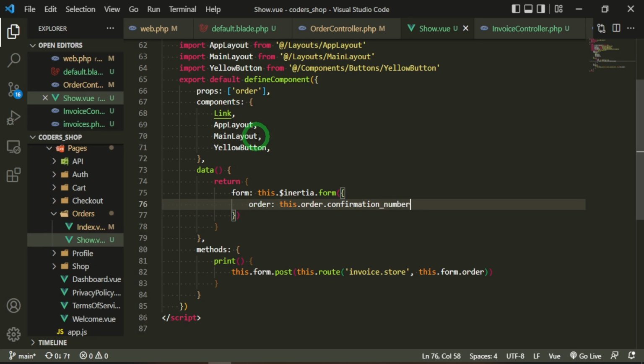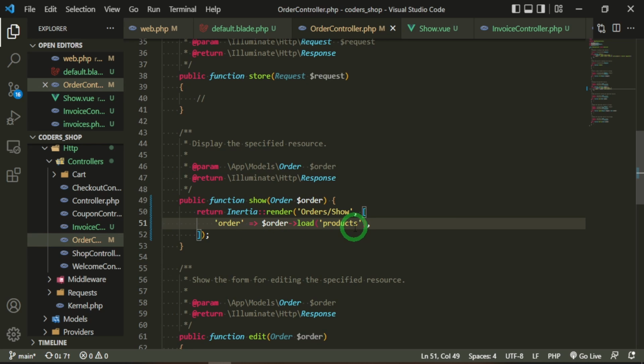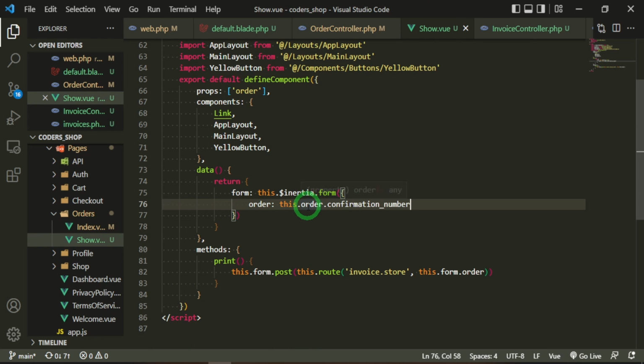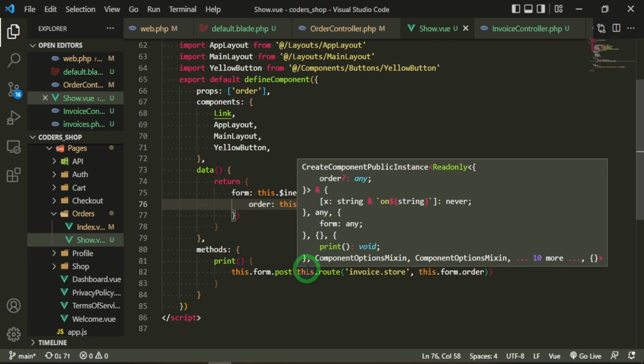And this is the order that we're getting from the props that we're pulling in from the order controller. This order variable property with the products is what we're passing into that show page. And then in the form, we're calling that order. We're just grabbing the confirmation number. We're adding it to the form, and then we're posting it to that print function. So let's see how this works out.